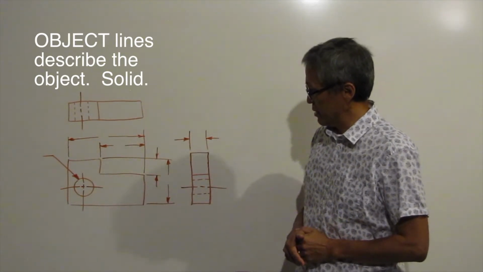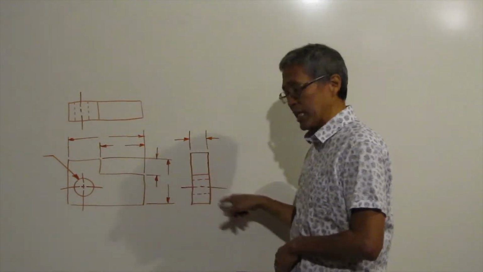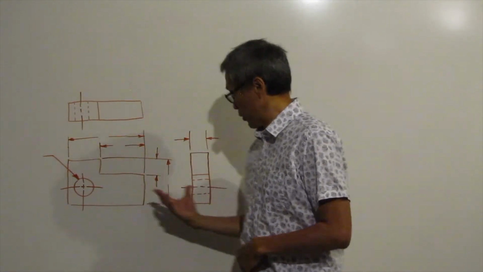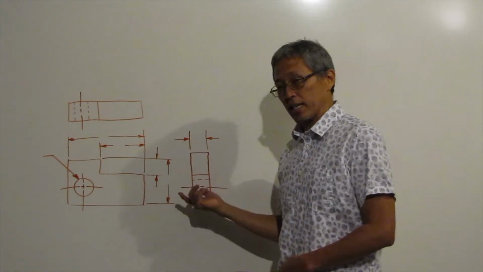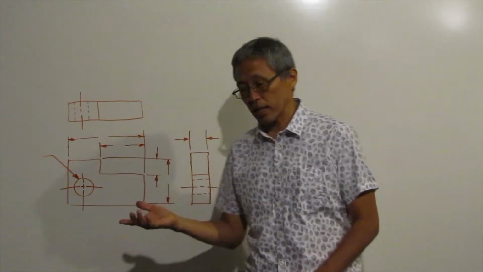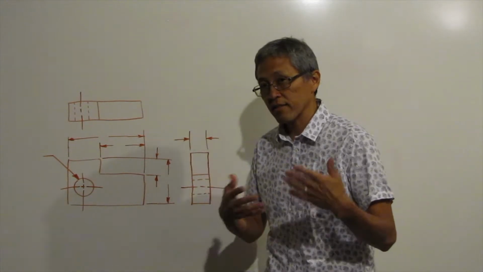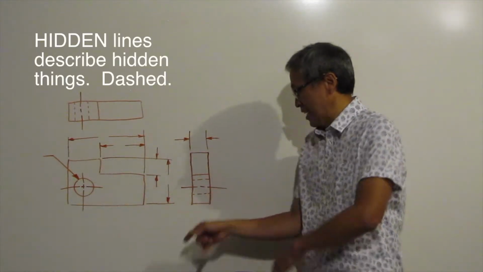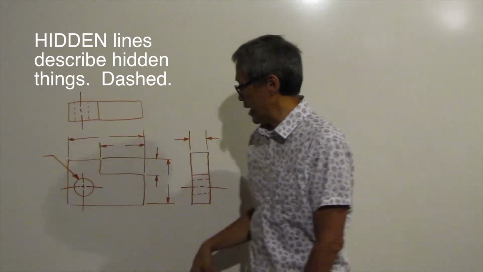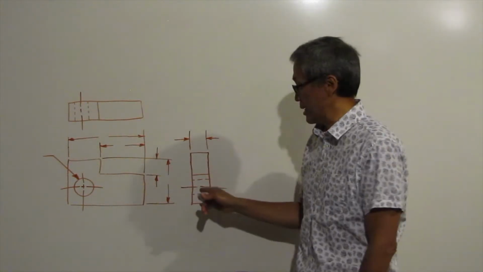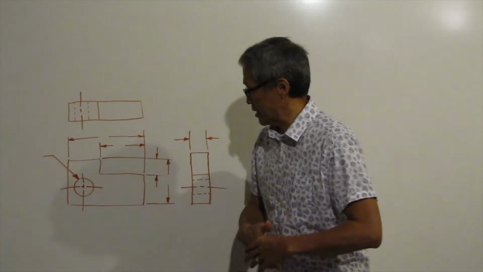Then over here, we have these little lines that we can't see what they really refer to unless we look at this guy here. In other words, they describe hidden things. So what do you think those might be called? They describe hidden things, so they are called... That's right, hidden lines, exactly. Hidden lines are these dashed lines. They're just dashes. Dashes say something is hidden. We can't really see it, but if we had X-ray vision, we would know that it's there. So hidden lines, dashed lines.